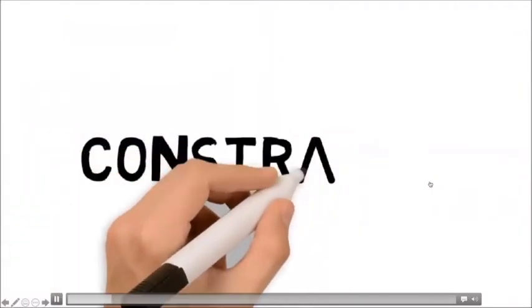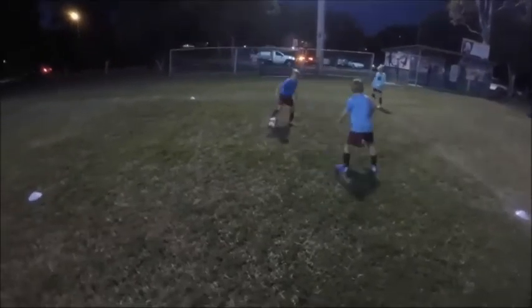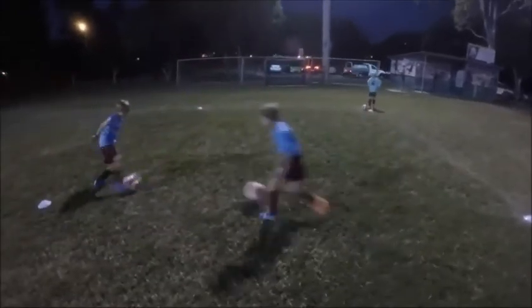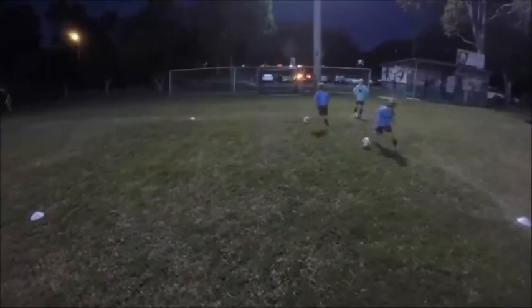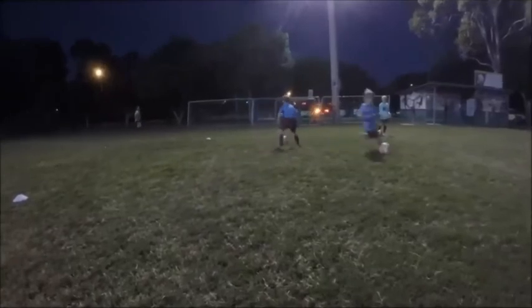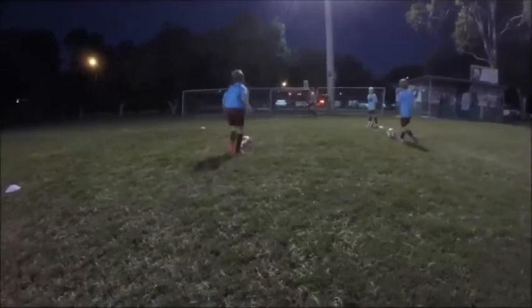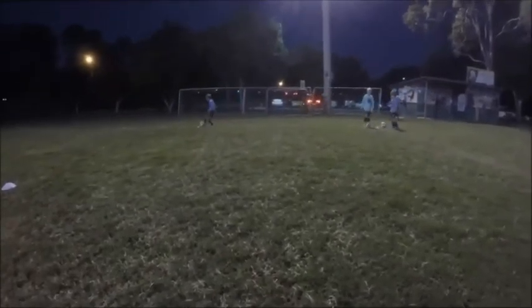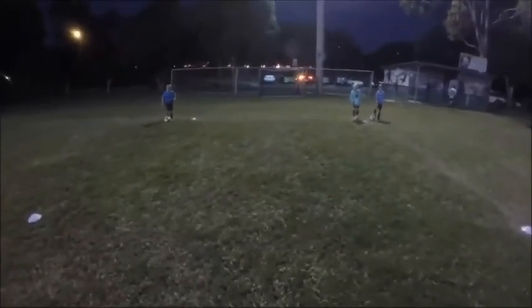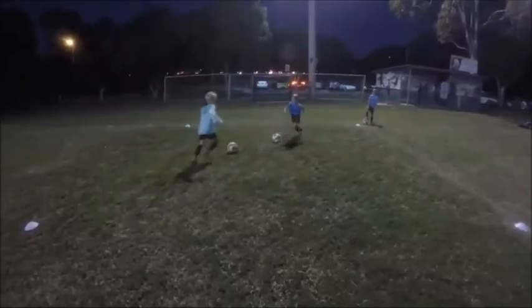An example of a constraints-based ball mastery activity using an opposition player as a point of reference. In this activity, players are split into two roles. One person is a tagger and the other a runner. The aim of the runner is to avoid getting tagged for 15 seconds. The aim of the tagger is to tag the runner. Both players must be in possession of a football. The environmental and individual constraints stay the same. The task constraints have been manipulated. The size of the playing field, the number of players, the limited use of goals, and both players having a ball, along with the rule change of not being able to tackle and rather having to tag.